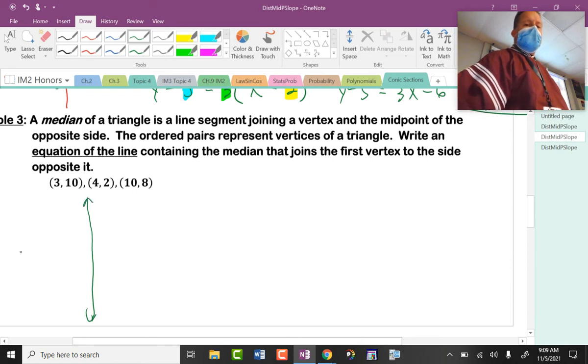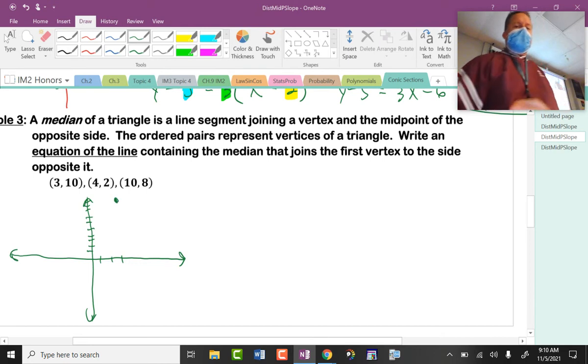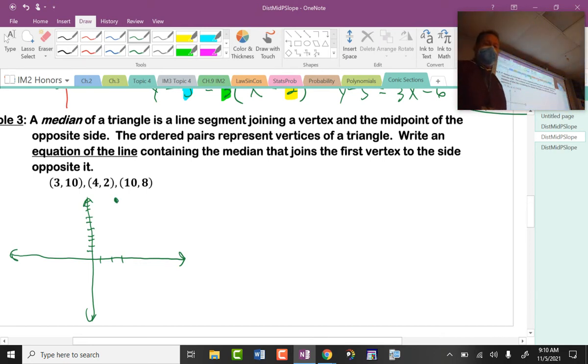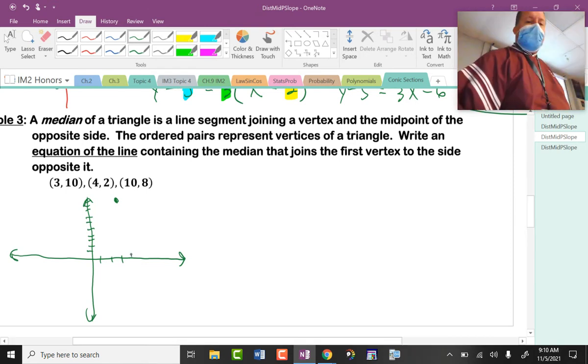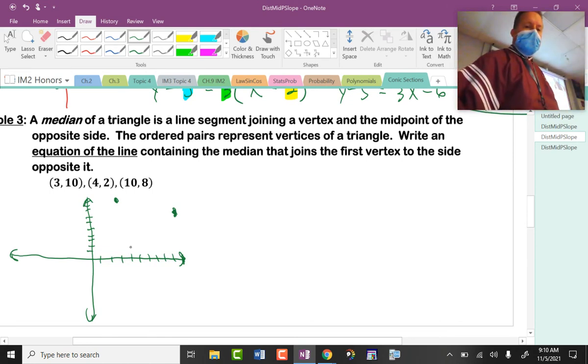Wish the coordinates weren't so large, but we'll deal with it. I'll do little tick marks. 3, 10. 1, 2, 3. Probably too big there. 1, 2, 3, 4, 5, 6, 8, 9, 10. I wish I had a grid, but I don't. Looks like I did a little different scale on the Y's, made them a little tighter than the X's. Oh, and I'm gonna pay for that. 3, 4, 5, 6, 7, 8, 9, 10. 10, 8. So it's right around over here. A little bit lower by 2 than that other coordinate. And then 4, 2. This one's not as bad. 4, 2 is like right here. All right, so we got this triangle.